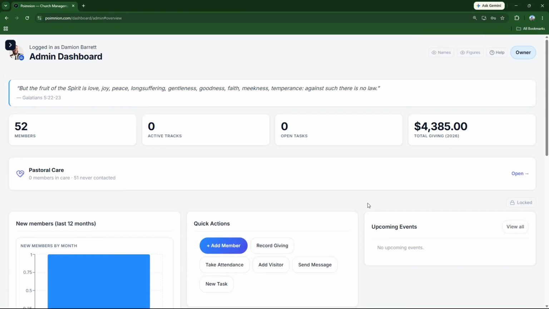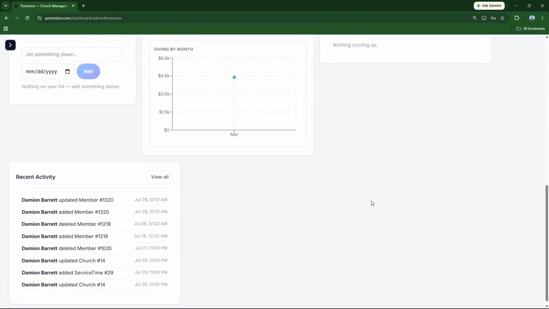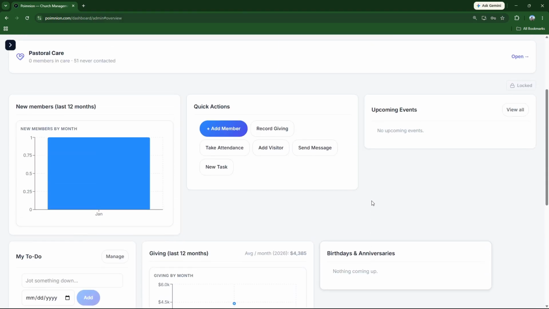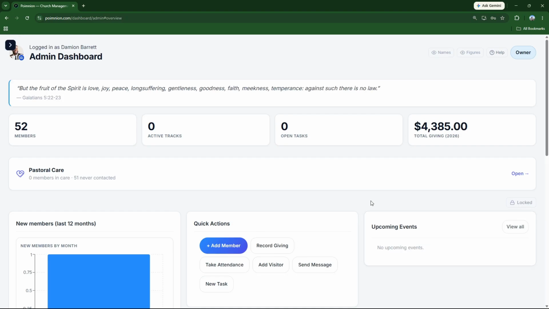So in a nutshell, this is the dashboard. It's where you get to see everything automatically as you would want it to be. And more things can be added to the dashboard. If there's something that you would love to see on the dashboard when you sign in that is not here, you could let us know, and then we will try our best to see if we could make it happen for you.